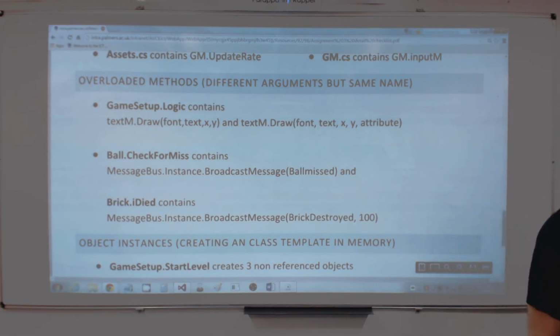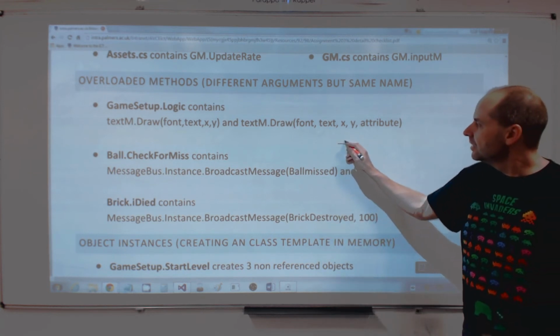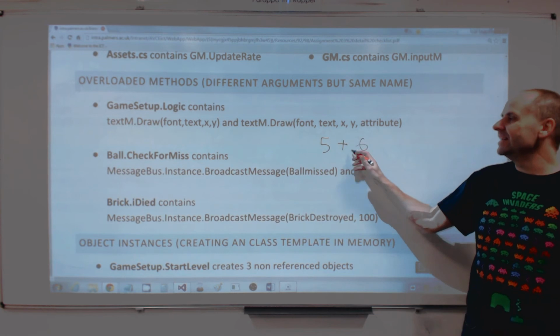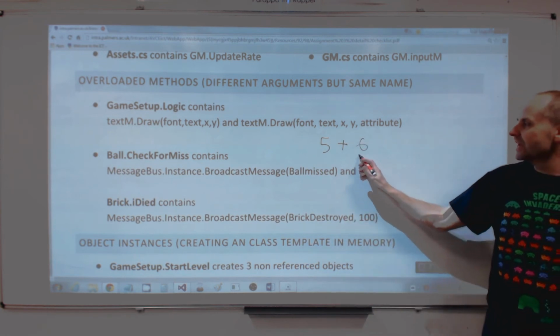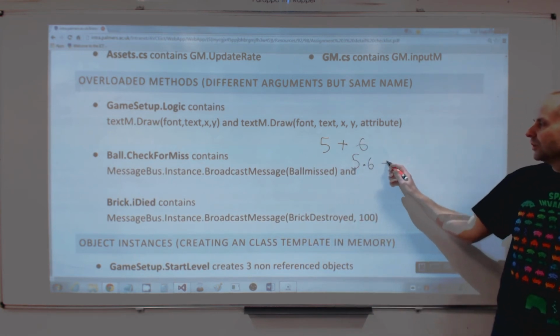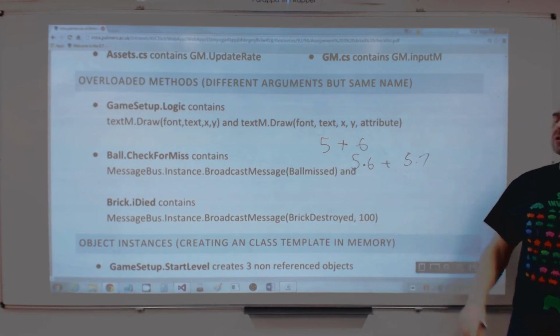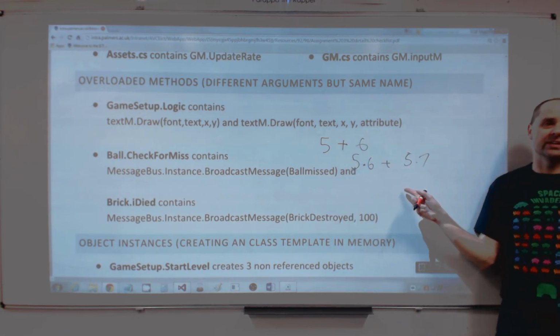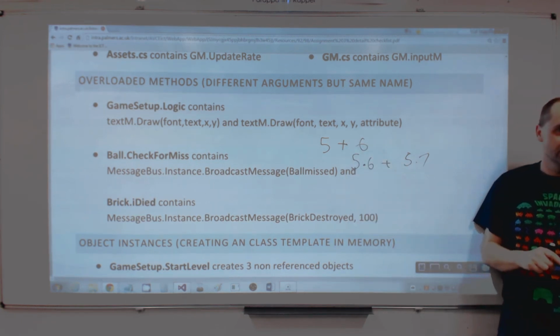In the same way that when you're doing normal programming, we have plus, and we can add two integers together, or we can use plus to add two floating point numbers together. And these are actually, to the computer, different things, but we still use the plus.